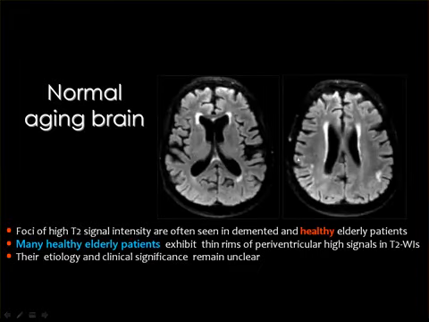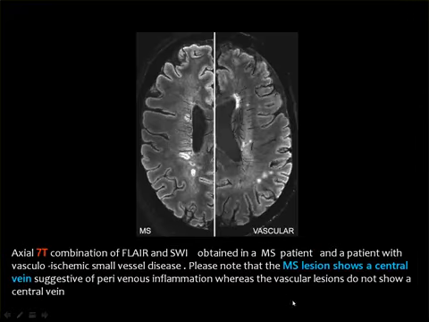Normal brain imaging is the brain of an adult old patient with some atrophic changes and abnormal high signal intensity lesions in the white matter, periventricular white matter. These lesions are seen in healthy patients, and they are not referred to as a disease. They are referred to as normal brain aging. But actually, if you did so in the report, many will attack you.